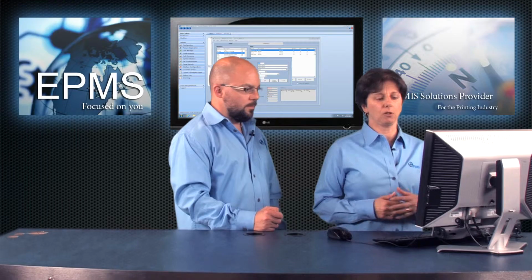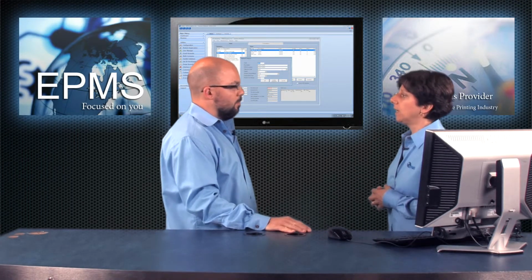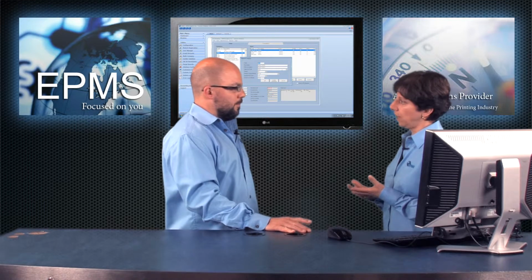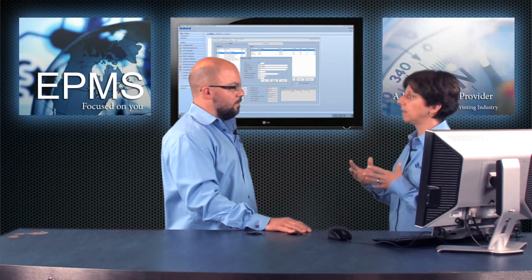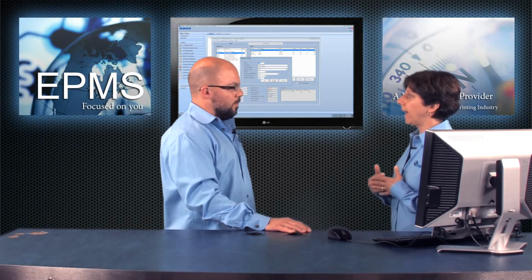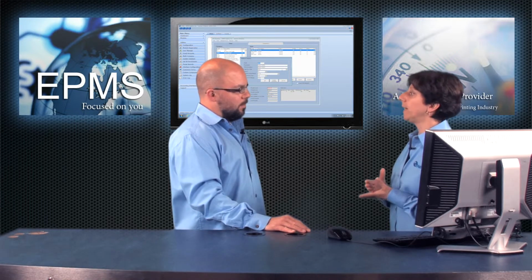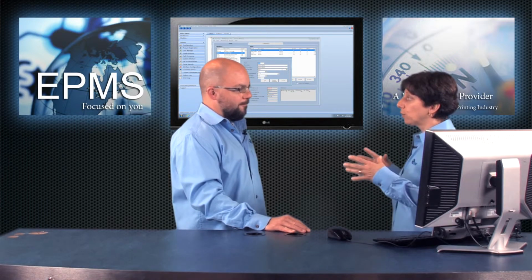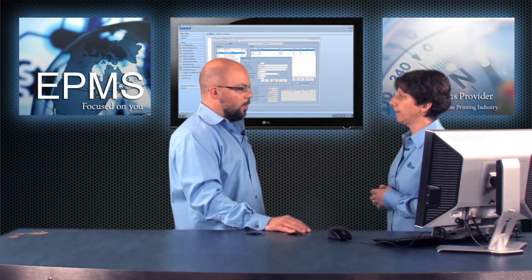The first being the sales code. You may have decided, and this is an option in your system, to break out the sales in an invoice by the labor, processes, and materials that are in a job. And if you're going to do that, then that sales code that those dollars are going to go to is defined by the category. So you want to make sure you group all your papers so that they're in the same sales GL code. Okay?